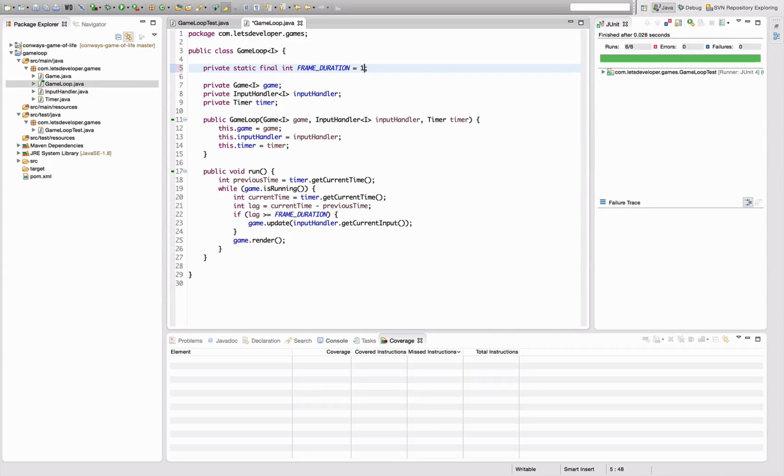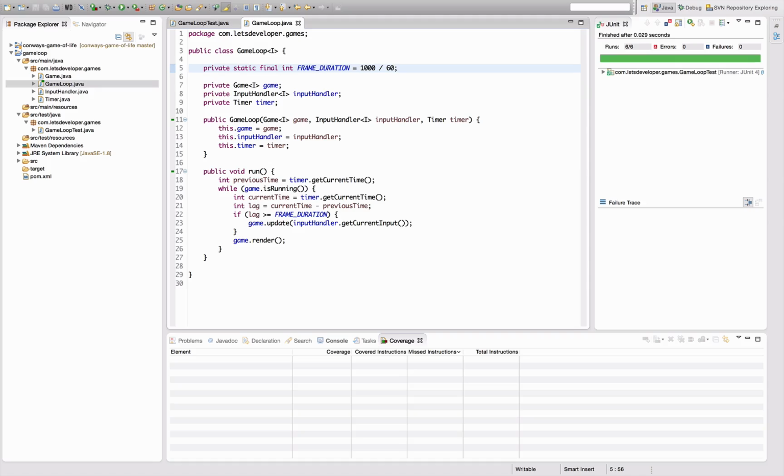To make it even easier to understand, at least in my head, I'm going to place 1000 by 60 here, which means 60 frames per 1000 milliseconds. So 60 frames per second.